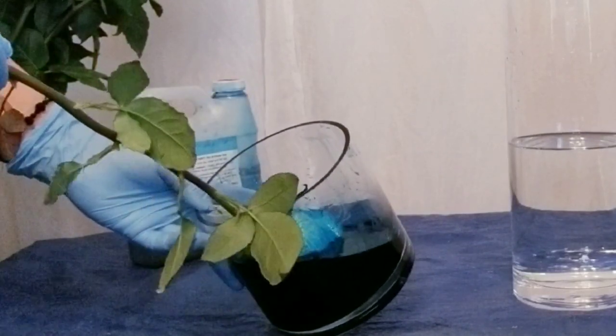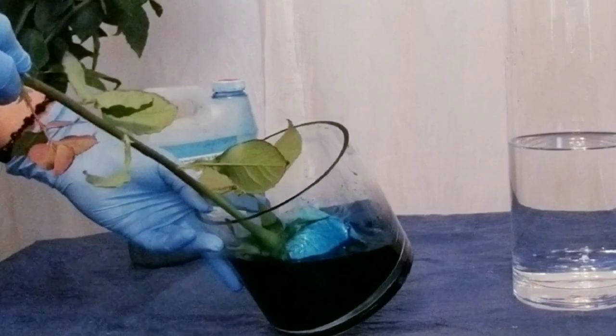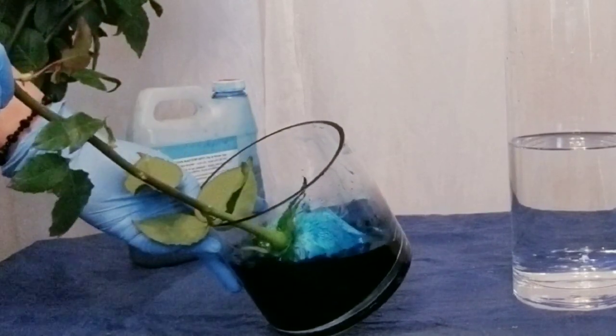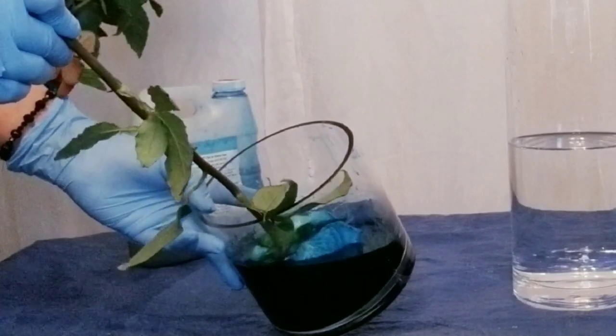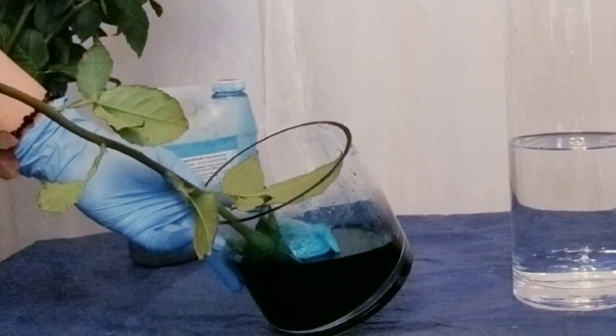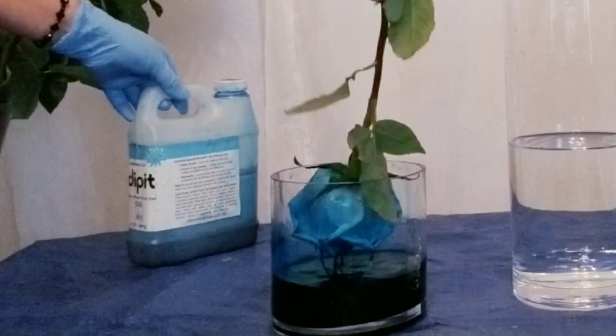So I'm using this clear vase so it's easy for you to see. Normally I will do it in the black bucket so it won't stain the color, but I think it could be easy for you to see when I'm doing it in this clear vase.